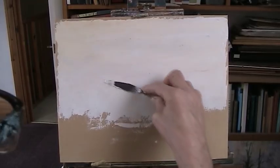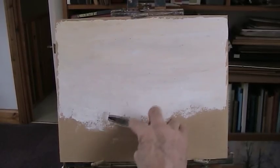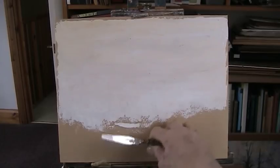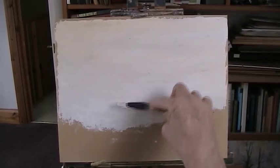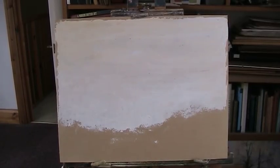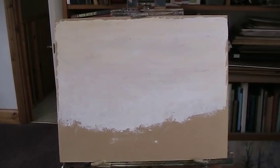Not fair, it's all nice and... But you can put your brush strokes in when you put the harder stuff in, like the heavier clouds. Oh, let's just come down. The idea is to work from top to bottom. If you do it the other way, you tend to get your fingers in the paint that you've already put on, but working down guards against that. I'll make an exception. Look, see, I'll put my finger in that. It's a messy old job. Right, a bit more. I'm keeping it thin where I'm going to put more paint, so it won't merge too much.